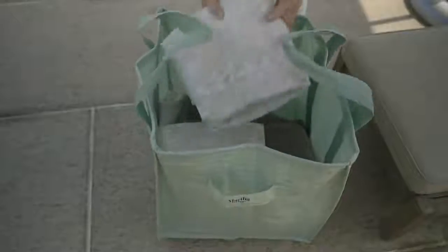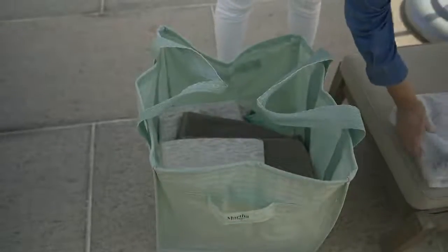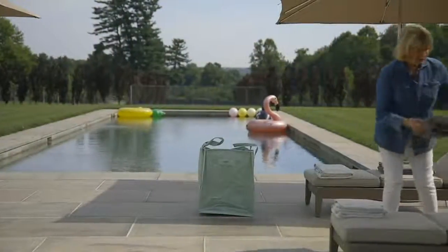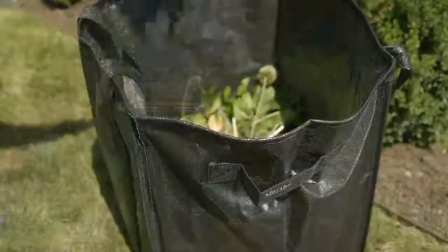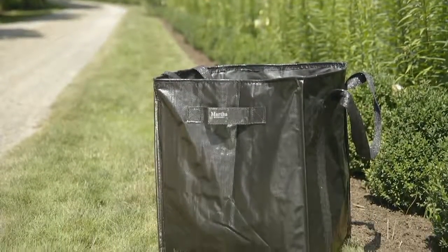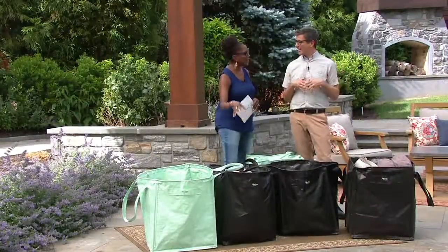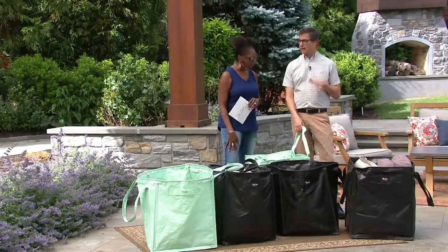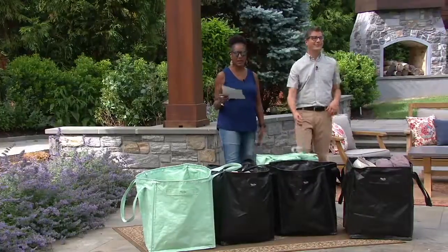We have a pool, and honestly, the day of pool means towels because everybody — we tell people BYOT and they never do. So we have hundreds of towels, and then the next day it's the washing of those towels, and they're wet and heavy. That's a perfect tote, because I don't want to put a wet towel on carpet or in my linen laundry baskets. You put them in until they go into the laundry. Maybe the kids would get involved. We can try, but no.